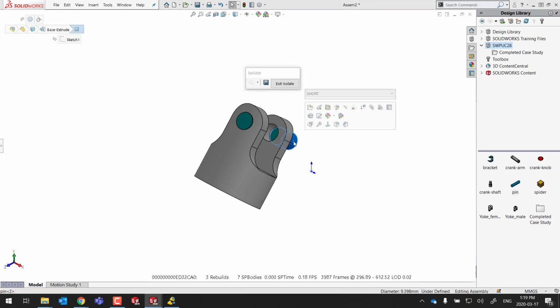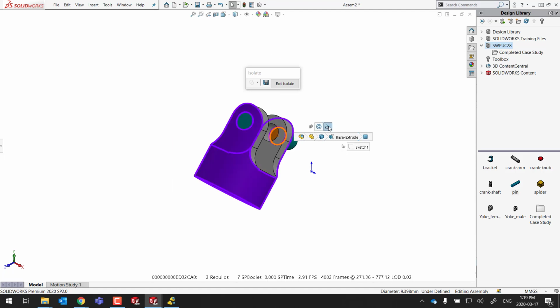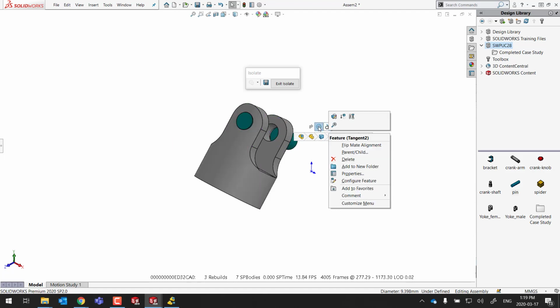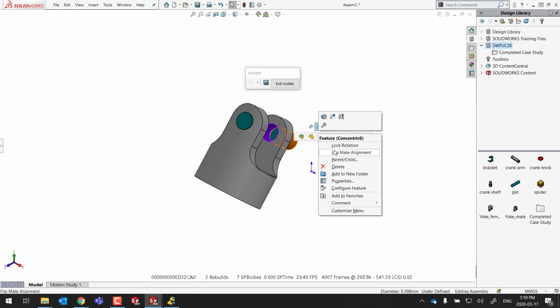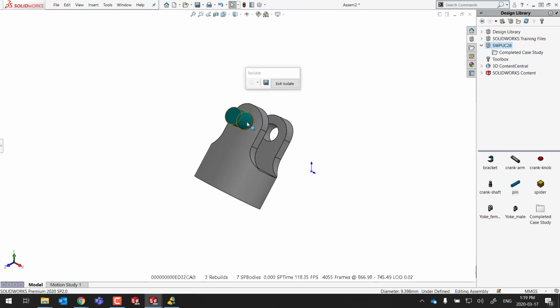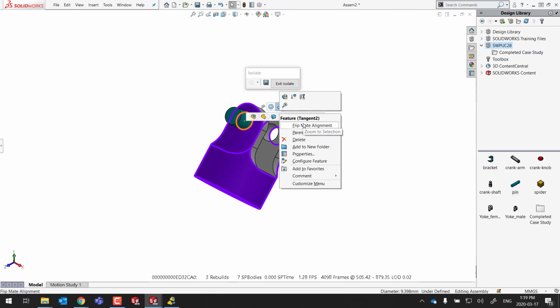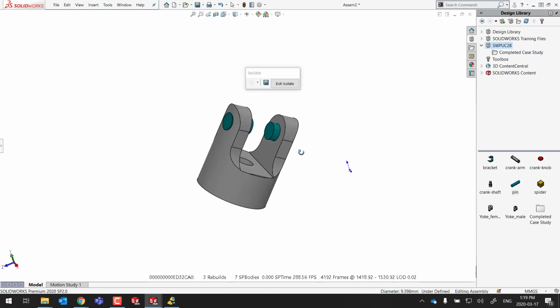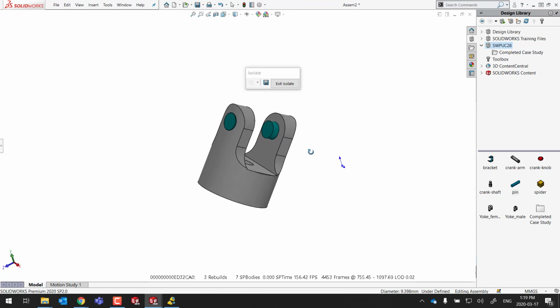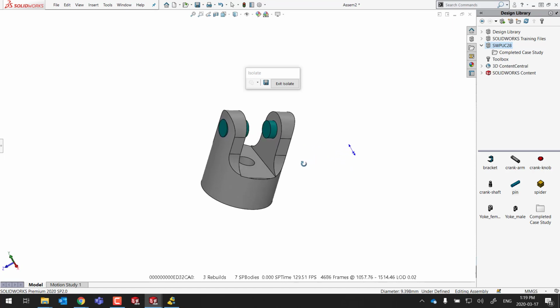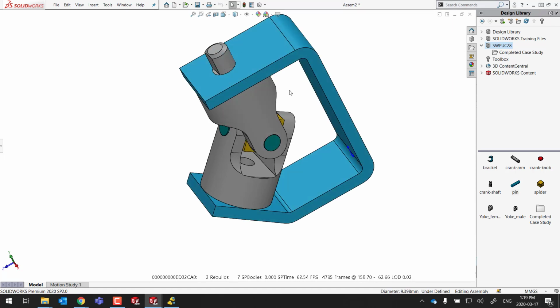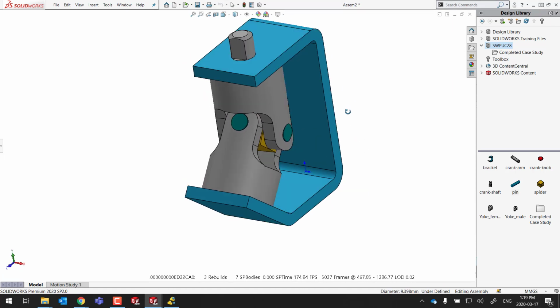Fortunately, I can take advantage of the breadcrumbs to flip the mate alignment for the concentric mate, and then flip the mate alignment for the tangency. Right, so a little boo-boo that can be solved that way. Obviously, if you do that during the contest, you're going to lose important seconds. Let's exit the isolate, and we are kind of done here.